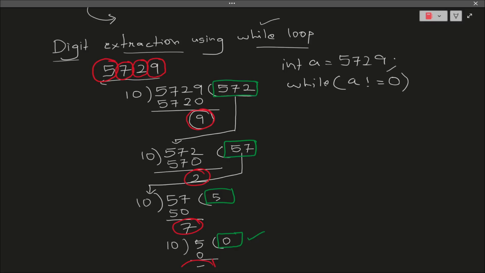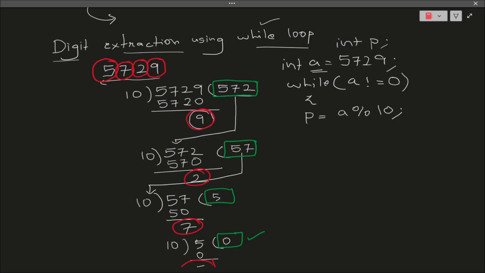I'm saying that unless my a becomes 0, this will work. Now I've used curly braces. Now I will be taking another variable, and I will notify you of everything I take. In this variable p, I will be writing a modulus 10.